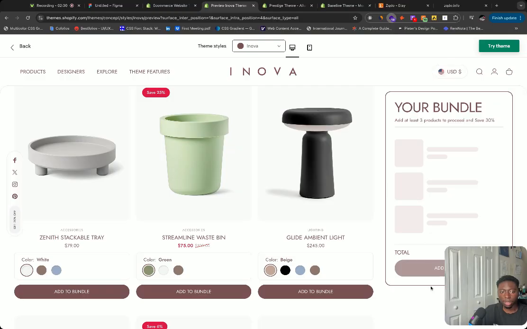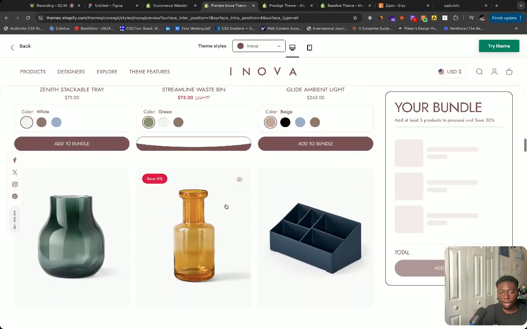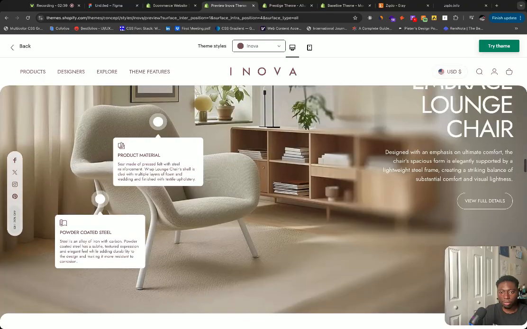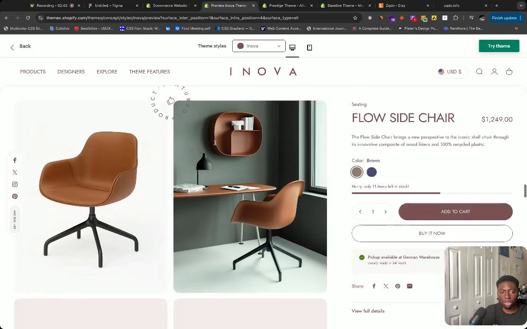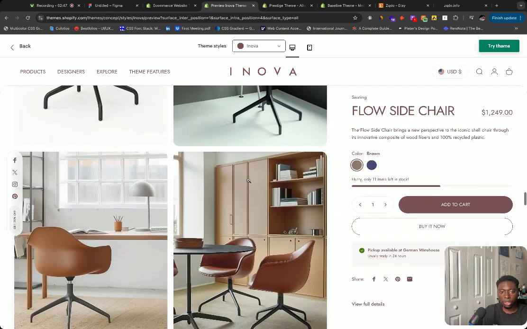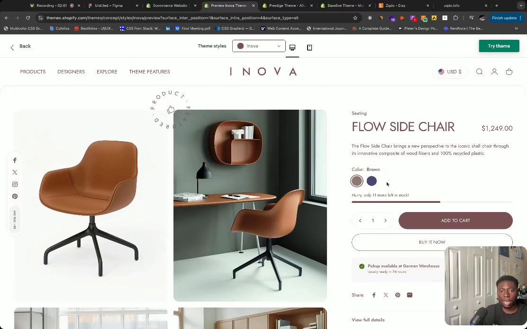It doesn't say here, but either way, that's a pretty cool feature here that you can actually have this bundle feature tied into the store. Really nice sections here as well. So a lot of really cool sections here. They have a little product page component here where you can actually choose the product that you want to have in the section, and then have customers purchase.